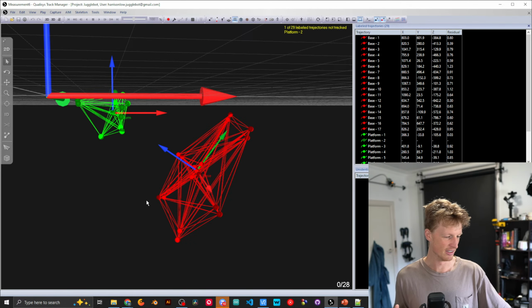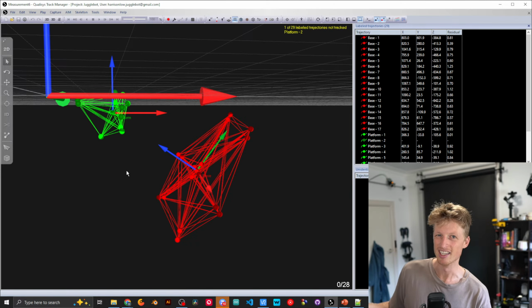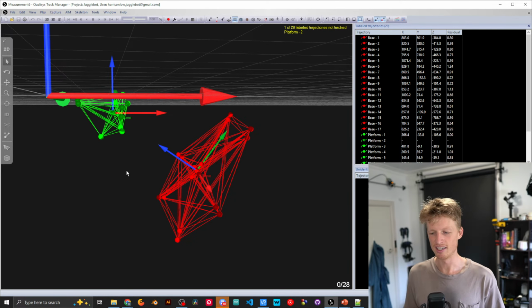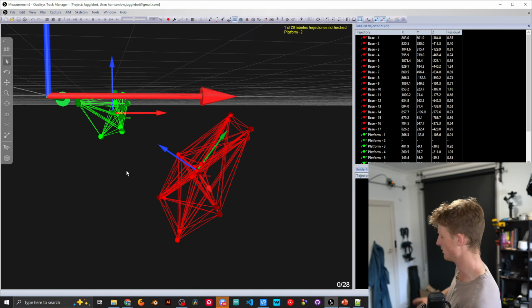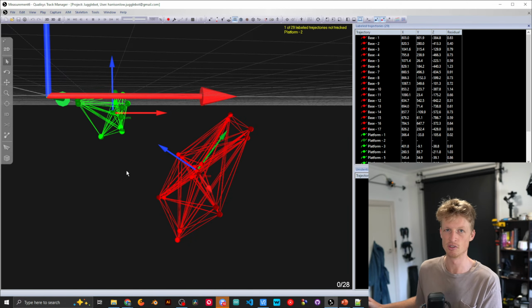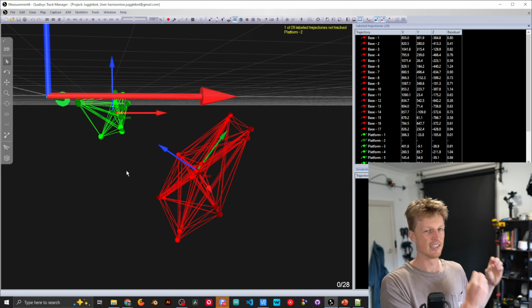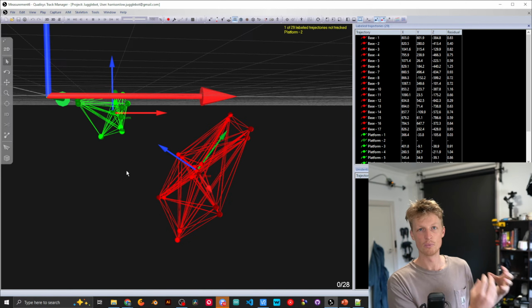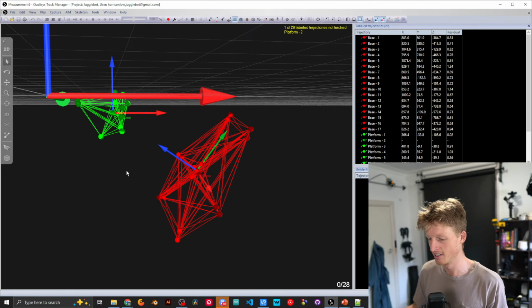This may not be useful in every application, but it is certainly very useful in mine. Because really, I actually don't care where the base is. The base could be anywhere on the floor. I should be able to slide it around and it shouldn't matter. And Jugglebot's code doesn't inherently need to know where that base is. It just needs to know where everything else is with respect to the base.